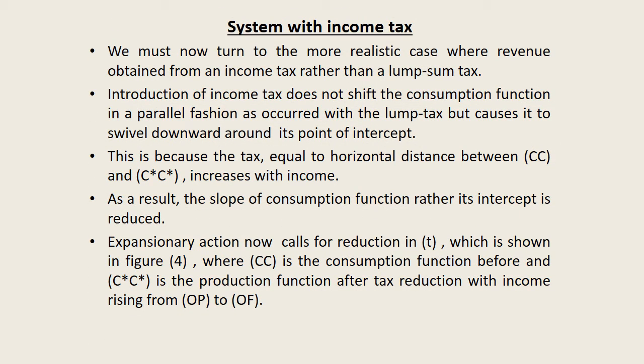Let's now move on to another case, which is system with income tax. In this case we introduce income tax instead of lump sum tax. Lump sum tax was independent of income, but income tax is a function of income. Now we turn to the more realistic case where revenue is obtained from an income tax rather than a lump sum tax. Introduction of income tax doesn't shift the consumption function in a parallel fashion as occurred with lump sum tax, but causes it to swivel downward along its point of intercept.